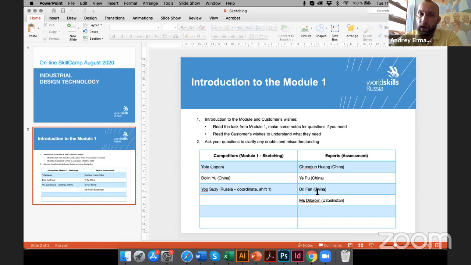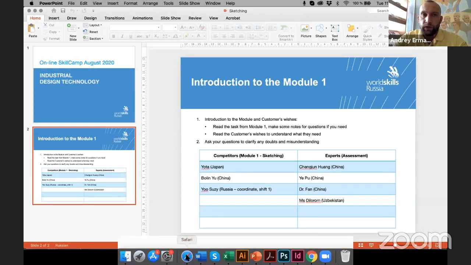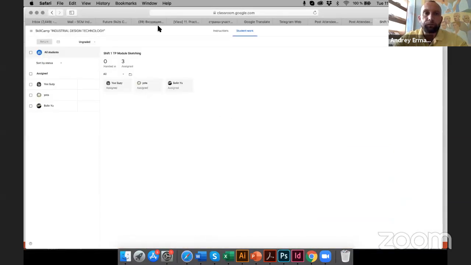And if you have any question now about the model sketching, about the techniques which Anton showed us, please feel free to ask, and we would like to clarify anything which is not clear, if you have any doubts about anything connected to the sketching model.